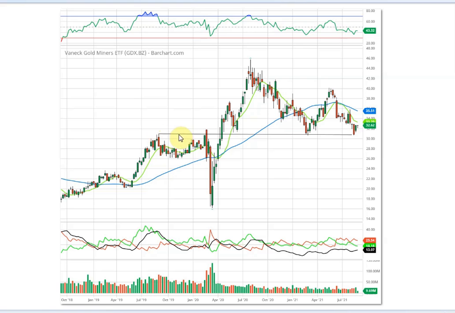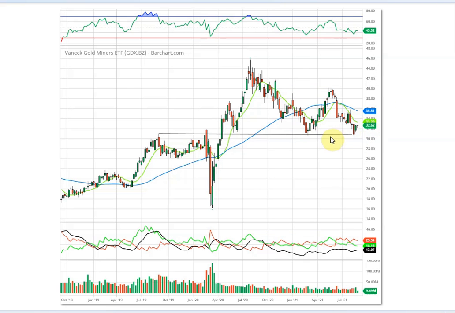late 2019. Resistance again in March. Actually, sorry, I think that was February of 2020. And once it broke through that, it became support. So resistance later became support. Here again, back in May of 21, and then just recently. So what could this mean? Well, it could be a double bottom here. If it is, there's tremendous opportunity for profit.